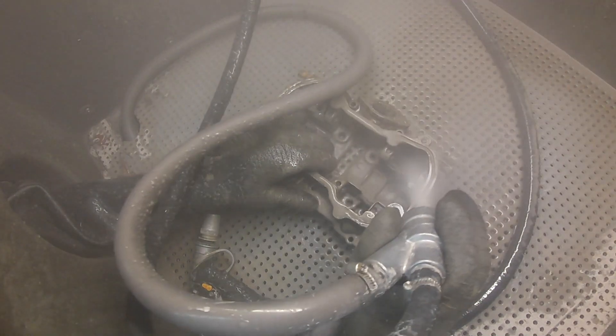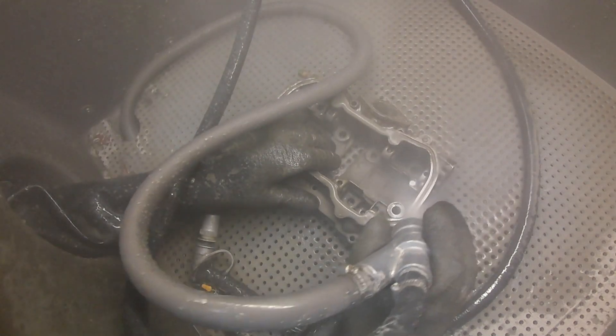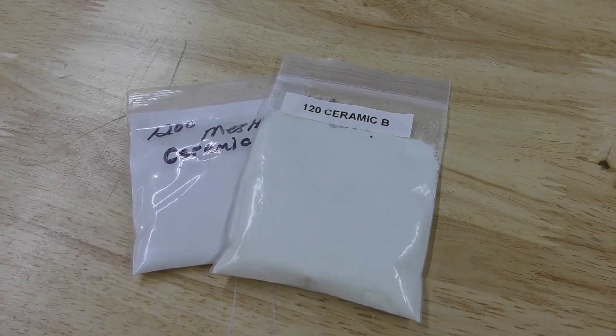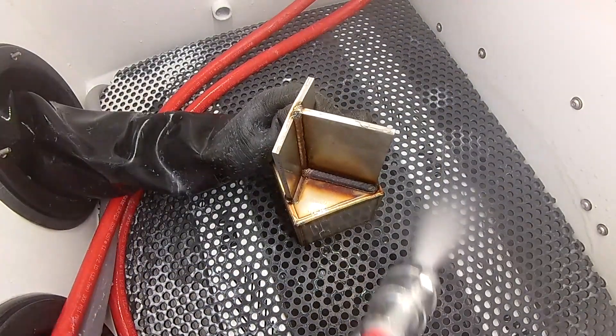To pair with glass beads are ceramic beads, another type of media we commonly see in our wet blasting systems. Ceramic beads are highly comparable to glass beads but also vastly different — they consist of a harder, more aggressive media. This means they can tackle a little bit more than glass beads, will provide more of a satin finish over a polished finish, and will last 30 times longer. With that also comes a cost factor: ceramic beads are a lot more expensive and can be 14 times more in cost per pound than glass beads.